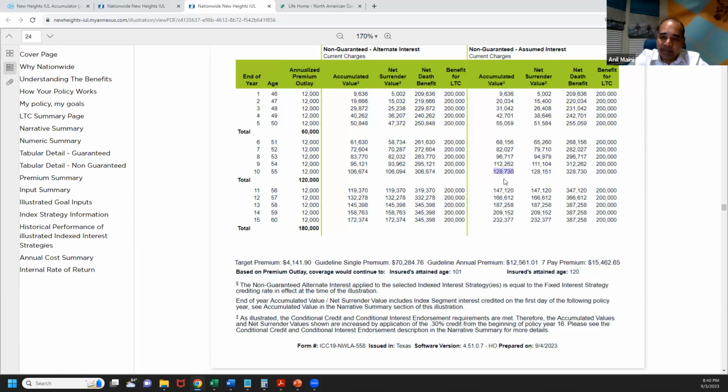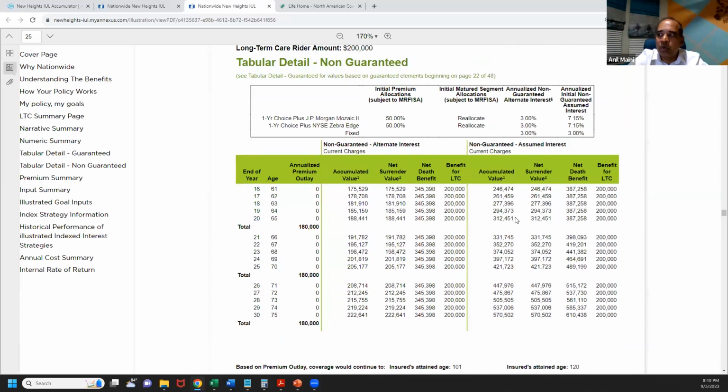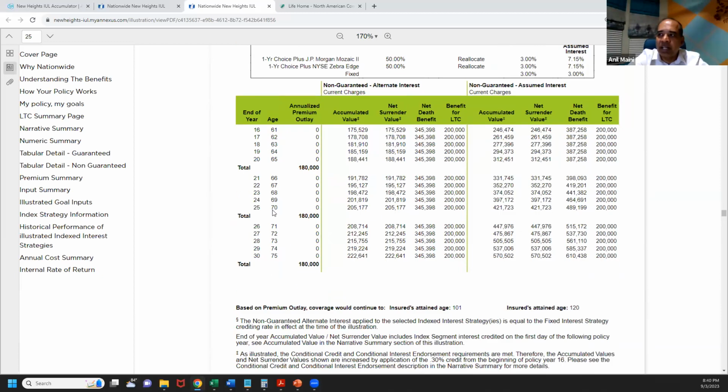So this is impressive. This is very rare to see, right? Usually 10 year is almost break even or a little bit less, and 15 year is really good. And as you go further, if client retires at age 65 or at 70, 180K would have turned in 25 years to 421K tax free. And remember, this is the maximum illustrative rate of 7.15.